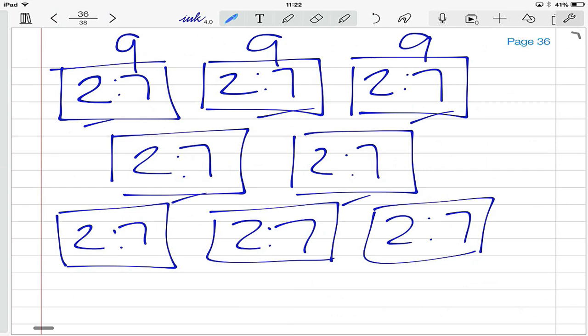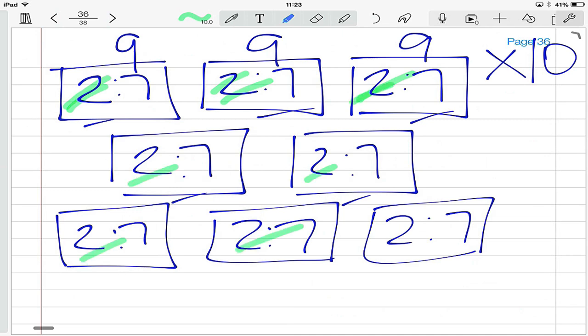Now, what would we do? Well, we'd put down 10 boxes. We just multiply it by 10. Now, there's not 10 boxes here, but just to illustrate it, because I would just want you to get this mental picture. If I multiplied that by 10, I would have 10 boxes, each of them with 9 caps in them. And we know that within that box, there's going to be 2 blue, 2 blue, 2 blue. So 2, 4, 6, 8, 10, 12, 14, and so on and so on.